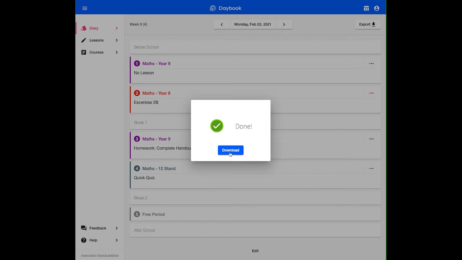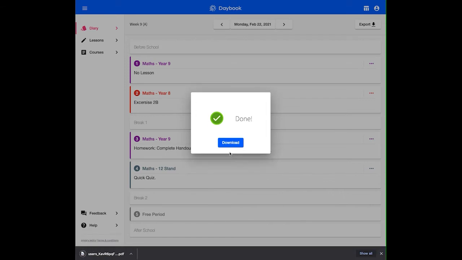Now, just a quick note, if you are on a tablet, such as an iOS device, this will actually open your web browser and download the PDF in your web browser. And so if you're on iOS, that's going to save to your downloads folder in your Files app. And if you're on Android, similarly, it's going to download to a location that you choose on your Android device.